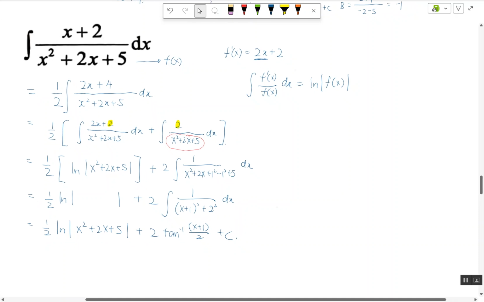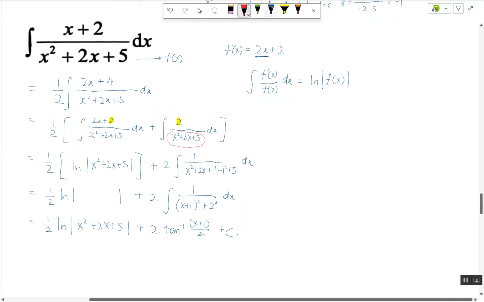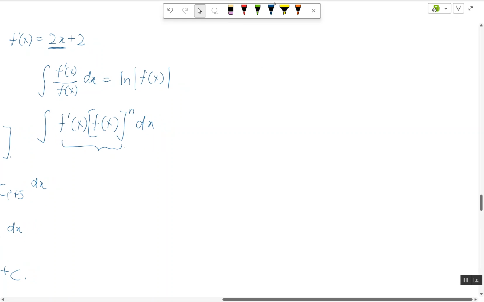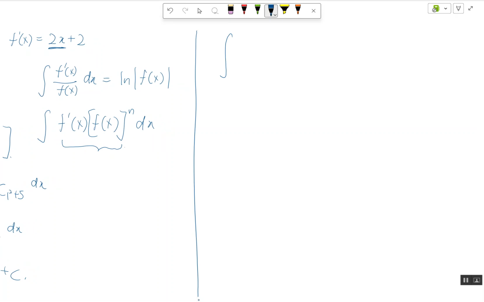So this involves splitting, and when you need to split, there are two integration techniques that must come to your mind first. Either this, or the integral of f'(x) times f(x) to the power of n. And when we'll need to use this one instead, I'm just going to talk about it over here in the next example, something like this. If you have the integral of something that is going to be more complicated, maybe we have x over the square root of 4 minus x². Maybe, yeah, I'll put the 2 here for convenience's sake.